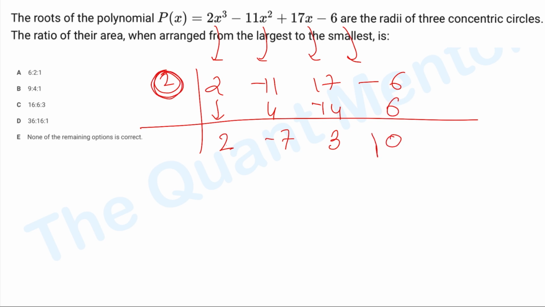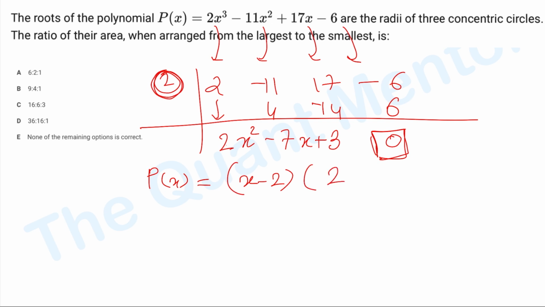And guys, this has to come out to be 0 because this is the remainder you get when you divide the polynomial by x minus 2. So since x equal to 2 is the root of the polynomial, the remainder should be equal to 0. Now the other coefficients are 2, minus 7 and 3. They are the coefficients of x square, x and the constant term respectively. So p of x can actually be factorized as the first divisor x minus 2, and the other part we are getting the quotient as 2x square minus 7x plus 3. Now we need to figure out the roots of this particular polynomial. For that, the first root is already known to us, and that is 2.